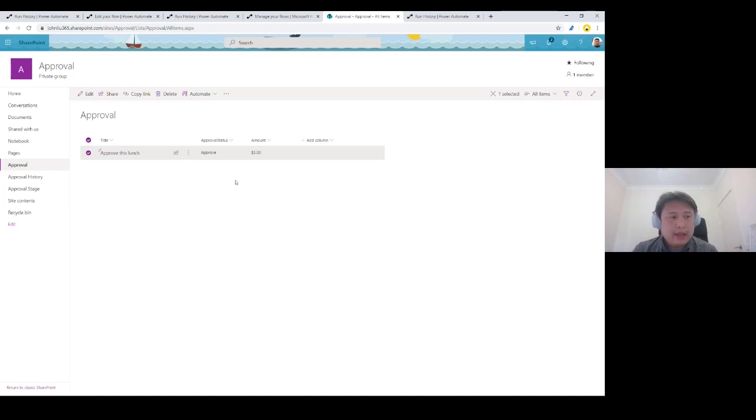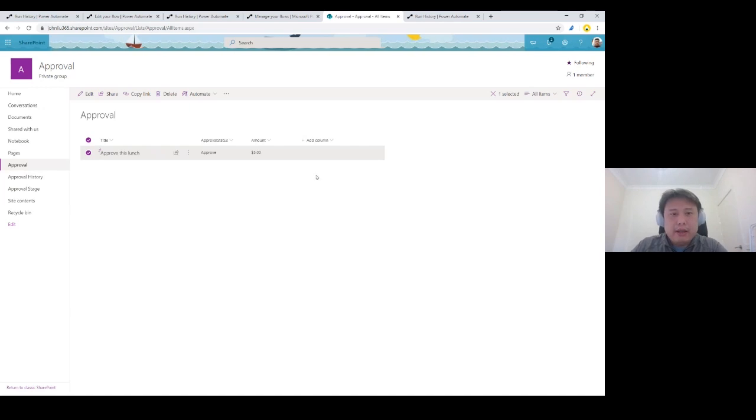I built a copy of this using document sets, and document sets have been ignored for a bit, but Microsoft is investing a lot more in document sets now in SharePoint Online. So I'm happy to see that making a return. We build approval systems where you're approving an entire document set. So we can build those too.